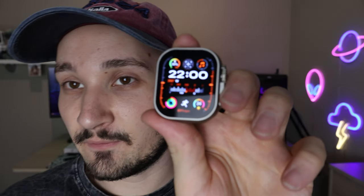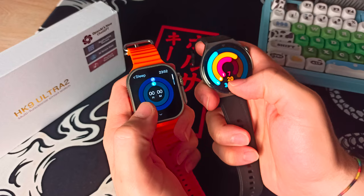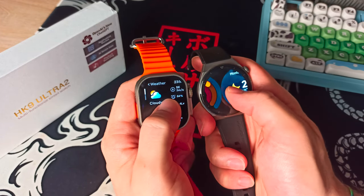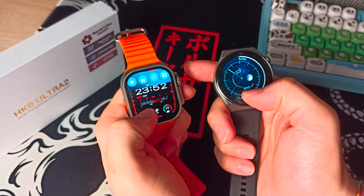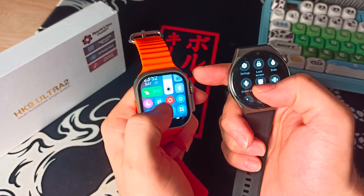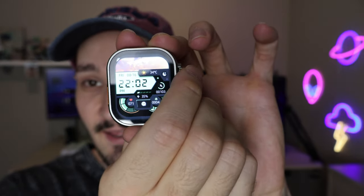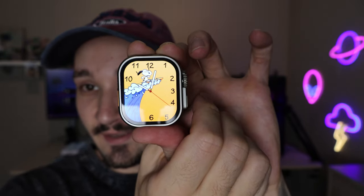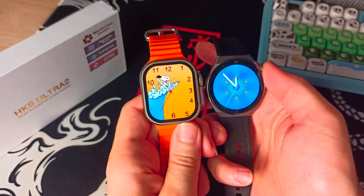This replica watch is kind of convincing when it comes to performance, but you can still tell it's not the actual Apple Watch Ultra because the animations are kind of laggy and not consistent — you're going to experience quite a lot of lag. It is usable, don't get me wrong, but you can get a lot better performance from the higher-end replicas for around $40. Still, I should stop trash-talking a $30 watch — this is actually an amazing quality item. It even has the original Apple Watch faces and a bunch of others pre-installed, and you can also install many other watch faces, some even with animations.